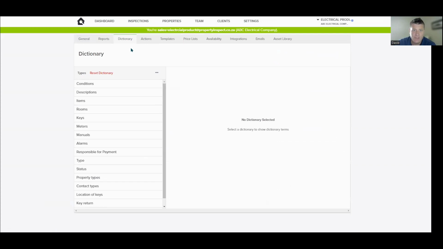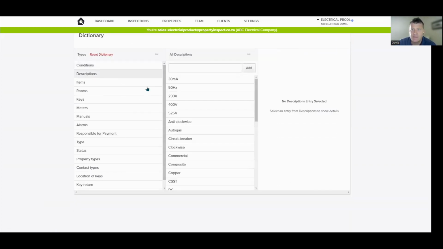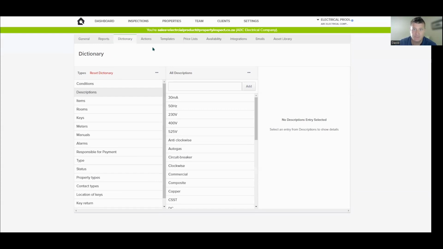Then we've got a dictionary. This is some more advanced use, but here you can see this is actually being configured in terms of the inputs required for a COC template, which I'll show you in a minute. But here are all the inputs or options for easy selection if I am completing, for example, a COC template, which is to collect the data on site. I'll come to that in a second.